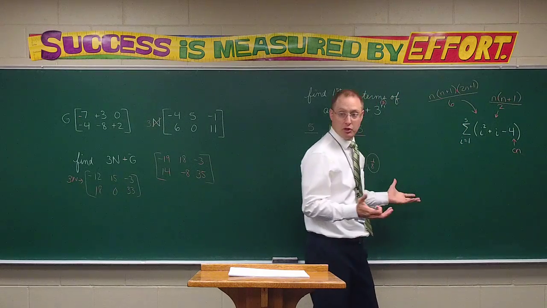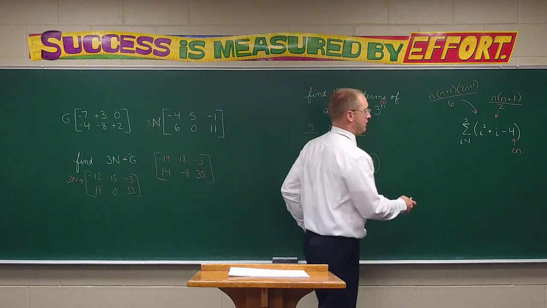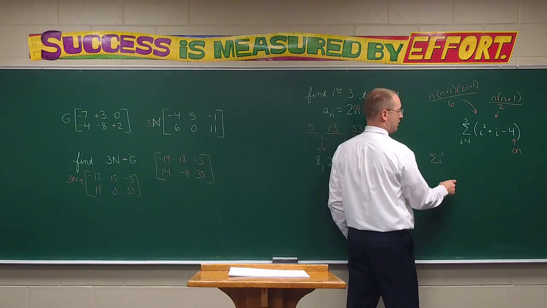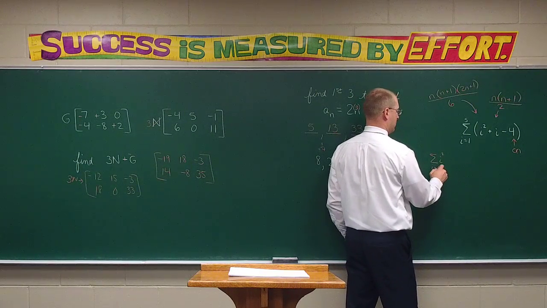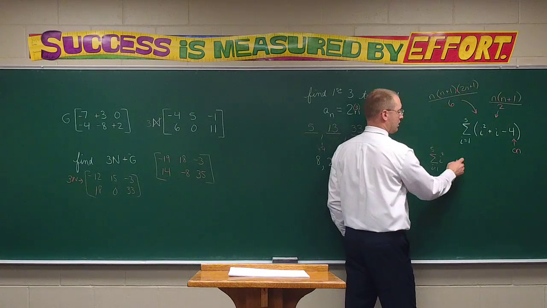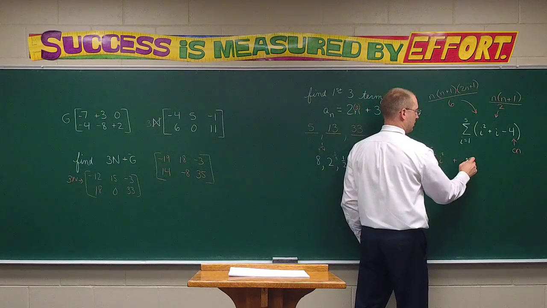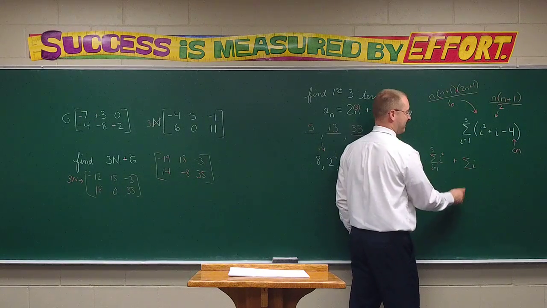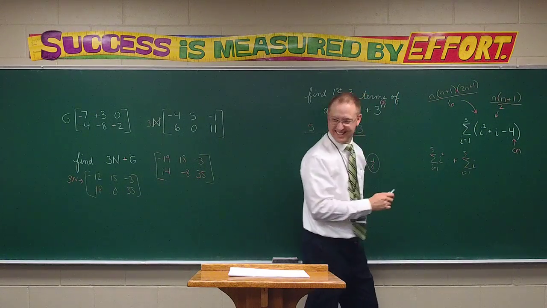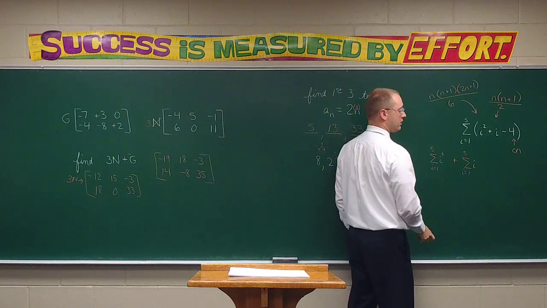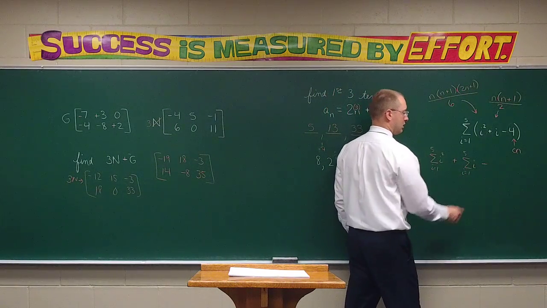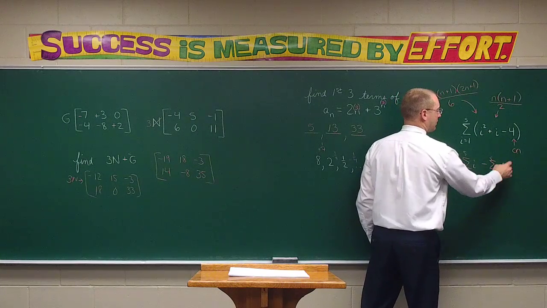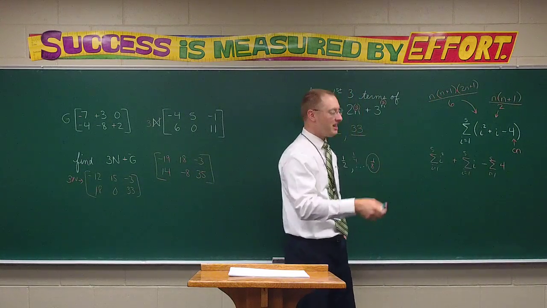All right, so what we want to do, if you have a polynomial argument in the series, we want to split it up with the distributive property. What would that look like, Audrey? Series of I squared, I equals 1 to 5, and then plus 5 times the series of I, from 1 to 5, like that. Okay, and then minus the series of 4, and you're going from 1 to 5.